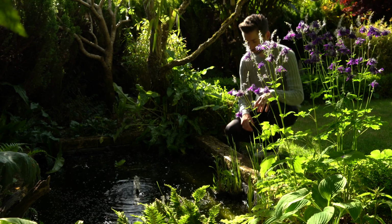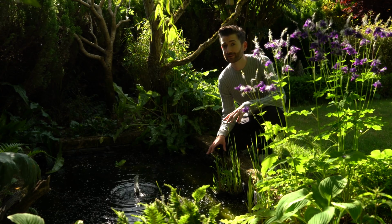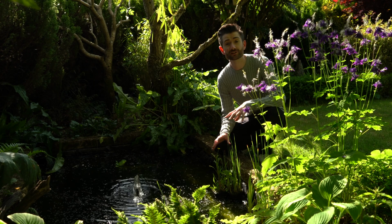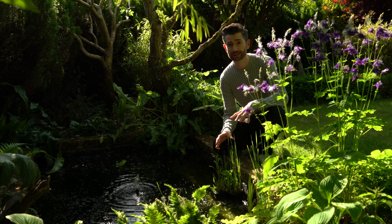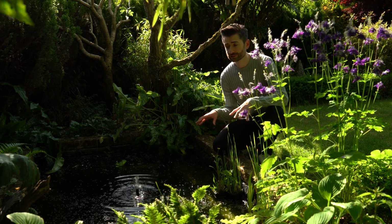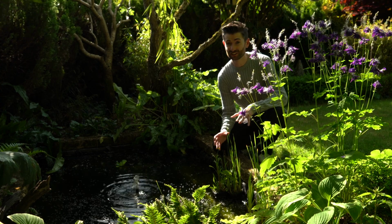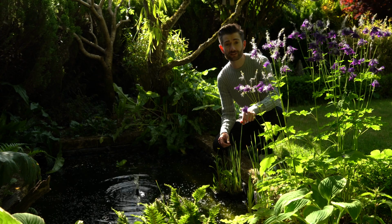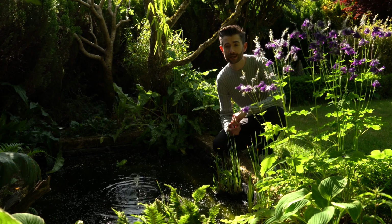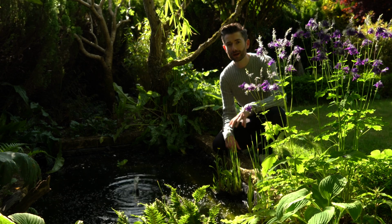And then just down in the corner here, we have another little pond. So a bit like the pond at the back, this water could do with being a little less green, but it is a lot better. And one of the reasons is that we did a full pond clear out back in February. Now, it's no mean feat, and even for a pond this small, it was an absolutely massive and frankly disgusting smelly job to do, but it's paid off. I bought some more aquatic plants at the same time as the ones that I got for the back pond. I've put them in, and the pond is really starting to take shape, and I'm happy with it.